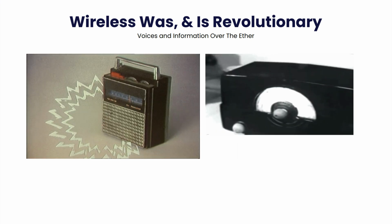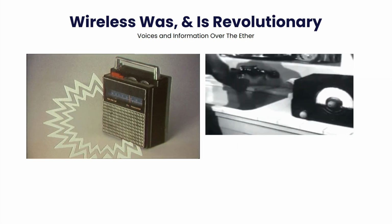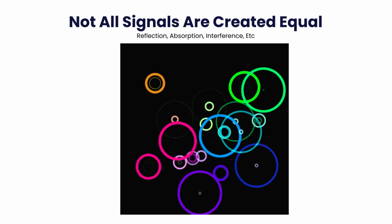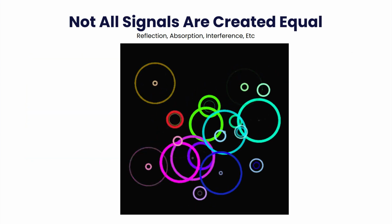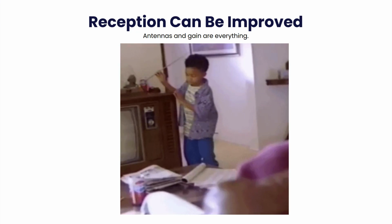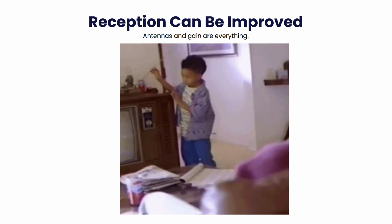I mean, wireless was and still is revolutionary. Voices and information over the ether is still borderline witchcraft. However, not all signals are created equal. Reflection, absorption, interference, etc. Reception can be improved. Antennas and gain are everything. Mobile phones, typically, if people have it on power saving, it turns the power down, or the gain down, to your antenna to save power.